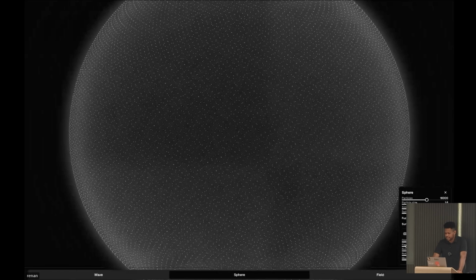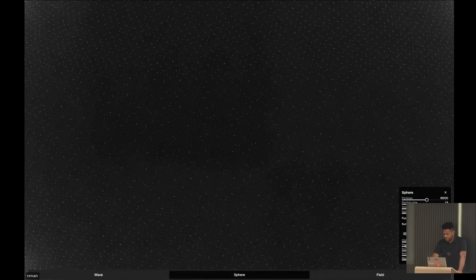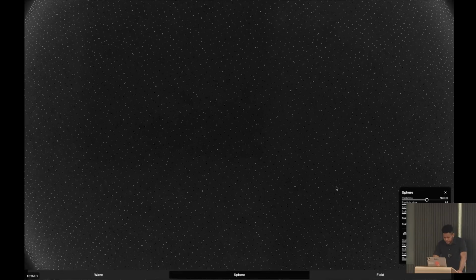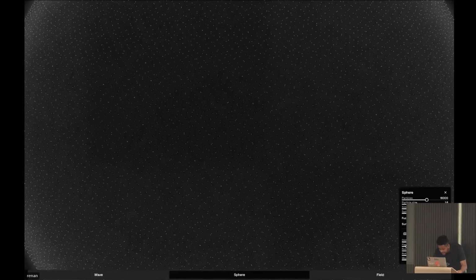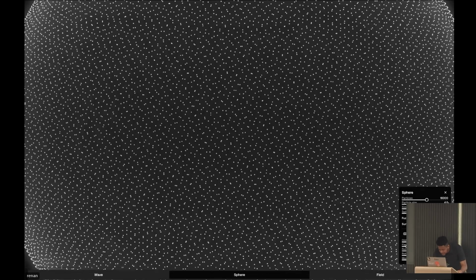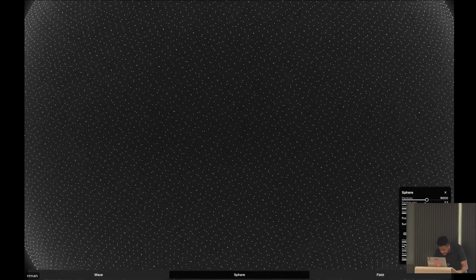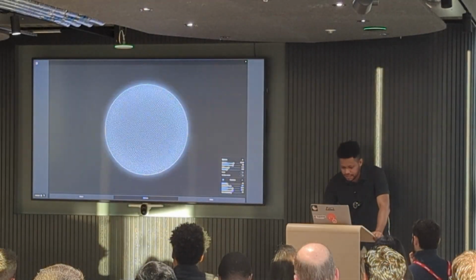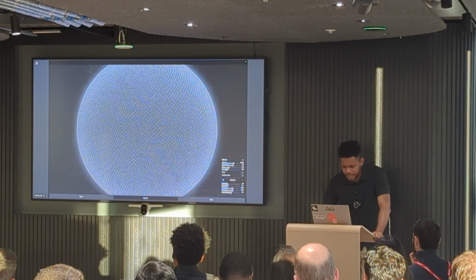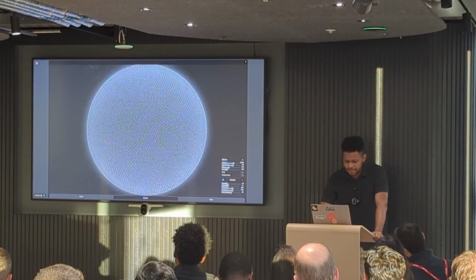Something around 10,000 particles is still fine even for the 99 euro Android device. You can have things like particle size, so each particle can have its own size. And in the camera you also have field of view, so you can have a zoom or more like a fisheye kind of lens.